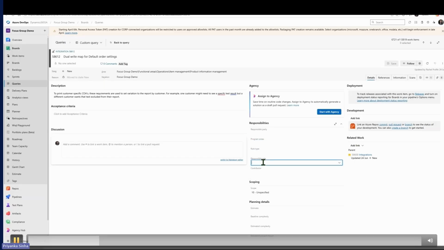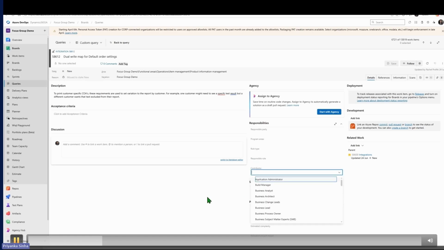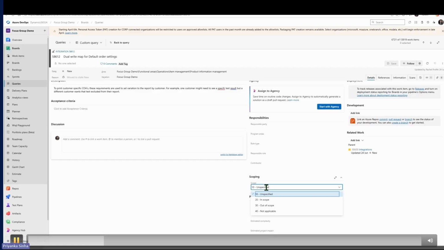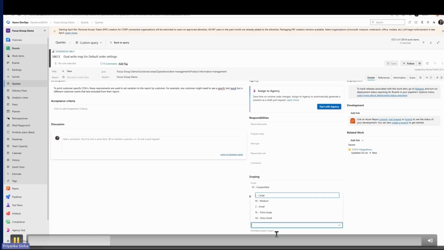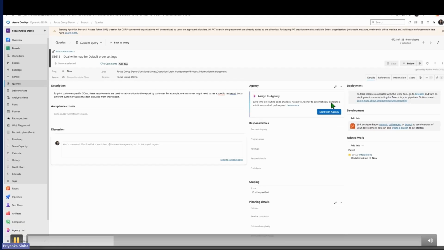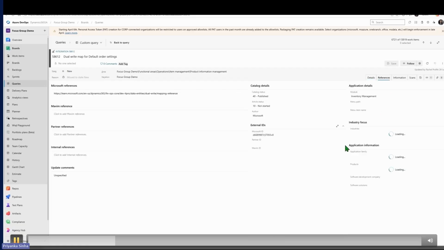Is it functional, governance, or technical? Then the responsible role, where we can have a contributor, and you have to specify whether it is in scope or out of scope, because not necessarily everything is in scope. And then the complexity, whether it is medium or large. That also you can define.